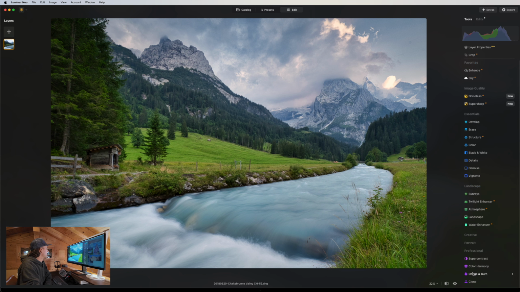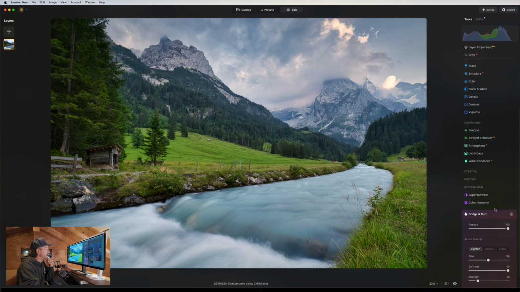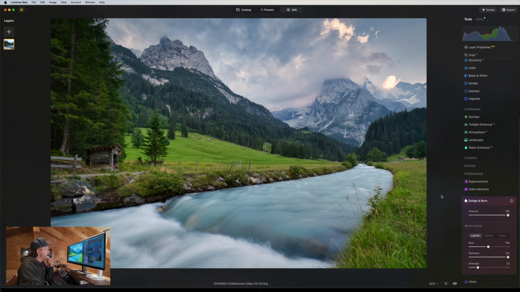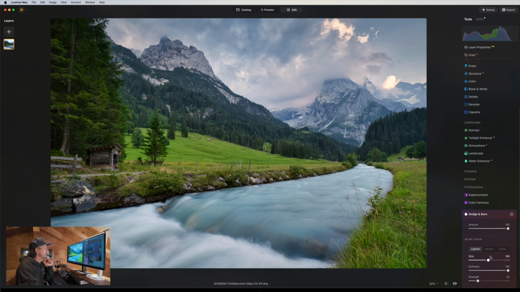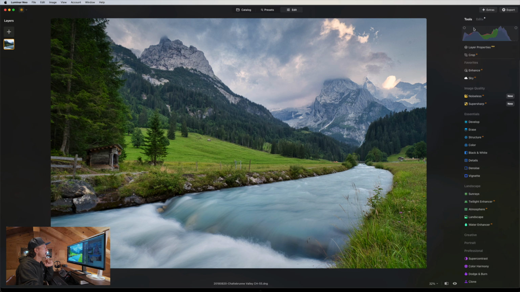And then dodge and burn. I don't think I'm going to do any dodging and burning here, just to keep things in check time-wise. But you can, again, duplicate the layer and do it on a separate layer. But because these adjustments are essentially little layers, you can just do it here and then decrease the overall amount, like layer opacity, and go back into the edits and delete it or reset it, etc.